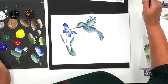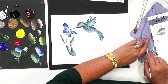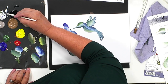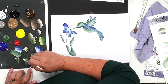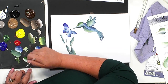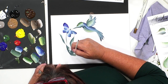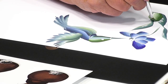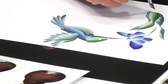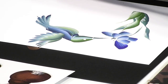Sometimes when you want to do shadow work, I'm just going to take a little bit of paint off this brush and I've put some water on it. You start off, you put the line in like I've done there, and then I'm going to go back and go over the top of it with another line, but it's going to come slightly to the side. So down, up and down. So I've got one in the background and then I'm just going to go there. Let's put that one in and one more.